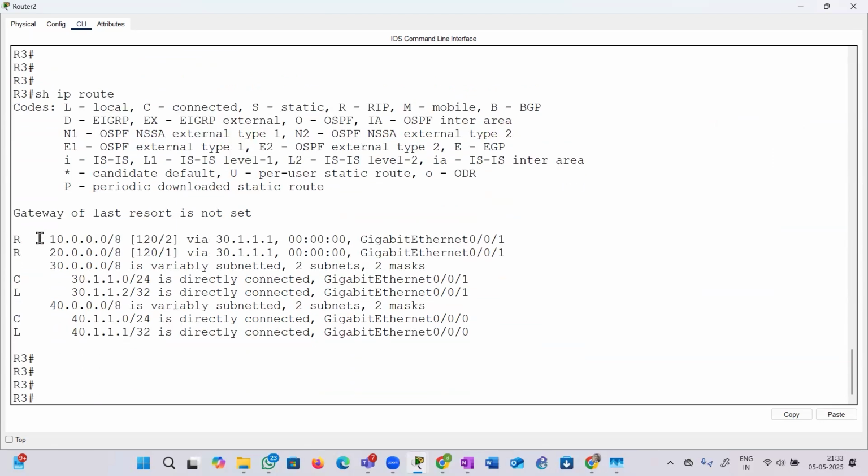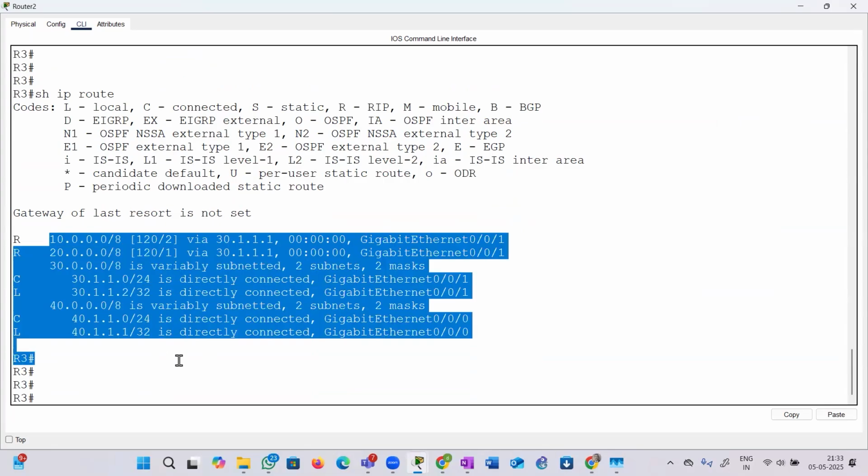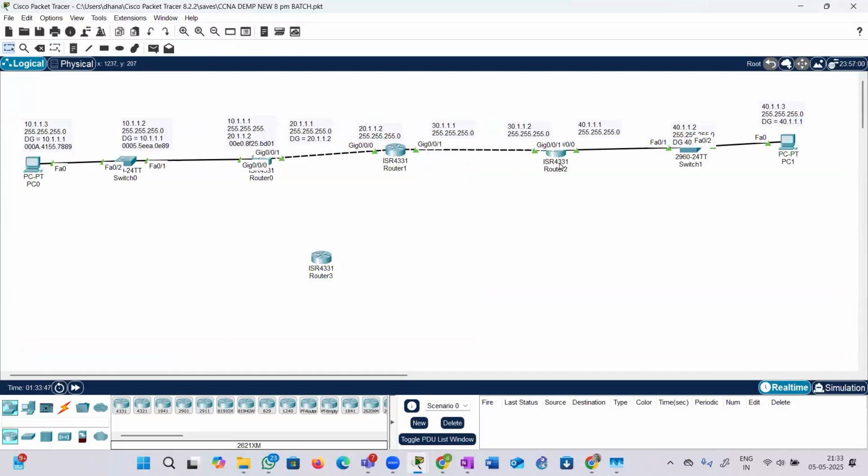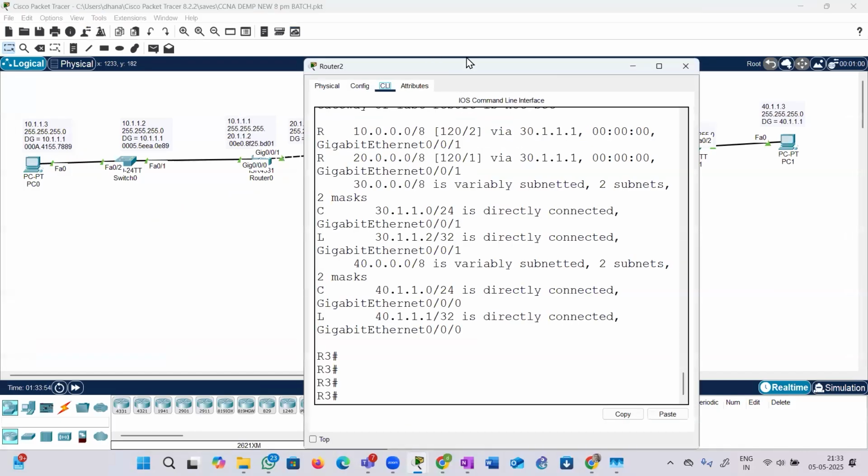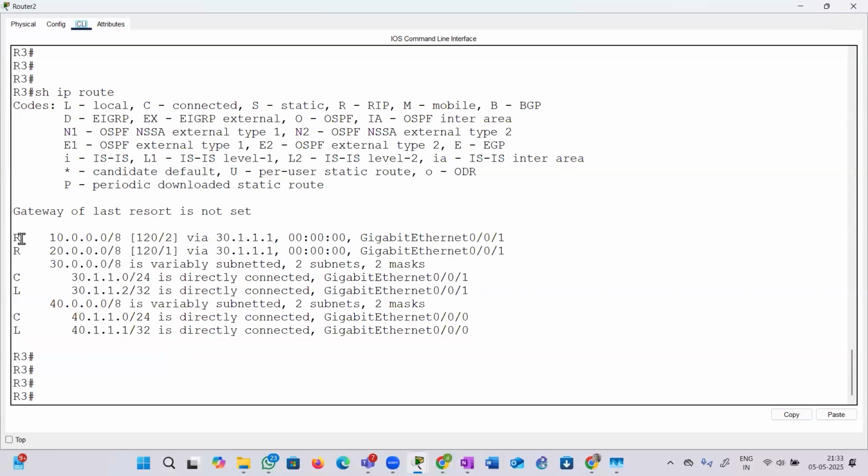Look, within 30 seconds, now R3 says, I know information about 10 and 20 also. Got it? Understood? So this guy took some time to send this guy information about 10 and 20, which both are remote for R3. So now R3 has got information about remote networks also. R stands for RIP, which is not in your course officially, but in the real world, companies may be using it if your company is small. Now look, we are not discussing RIP because it's not in the course, but I received this update on which of my ports? Gigabit 1.